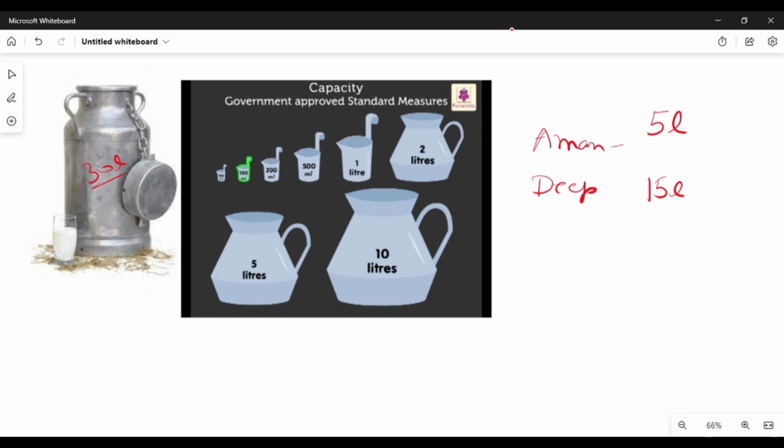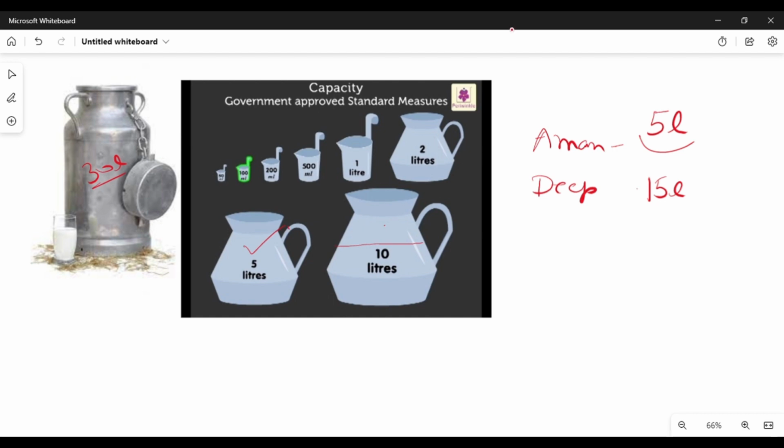So in order to measure 5 liters, he can use this container. So in order to measure 15 liters, which container can he use? Can you use this? Because for 10 liters it is okay. But for 5 liters we cannot say that it will come up to here; 5 and 5 is 10, so I give it 5 liters more, and it becomes 15 liters. It is not possible.